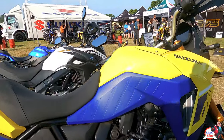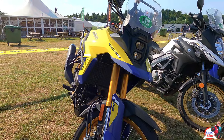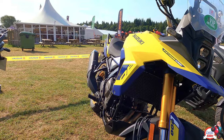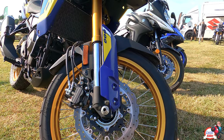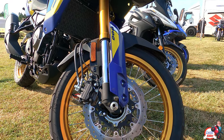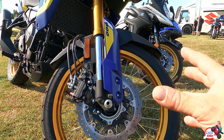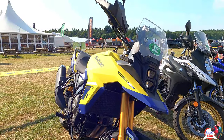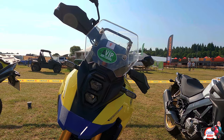So what I've heard already is that this bike is meant to be pretty damn good. It's been quite a popular, well anticipated machine, and let's have a little look around first before we get on and ride it. So we've got twin discs at the front there, I guess around 260-ish. Spoked wheels. This bike comes in around £10,700, I believe.